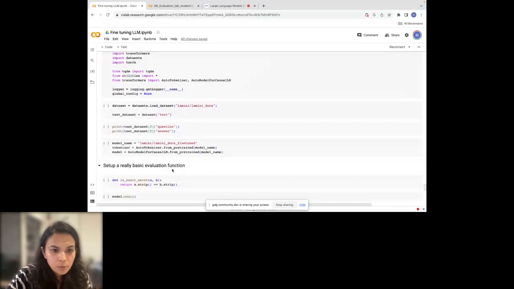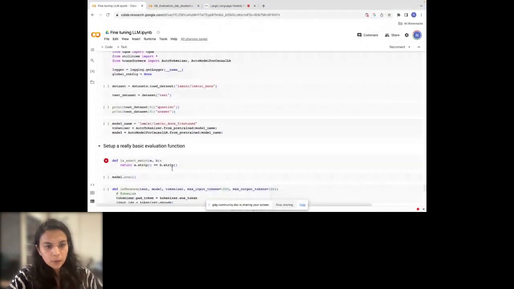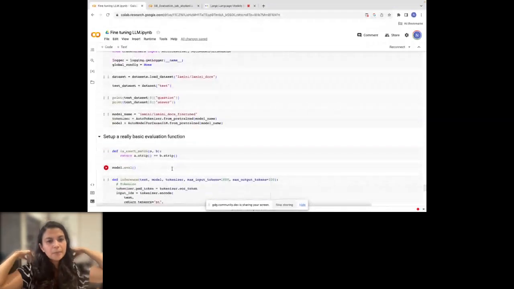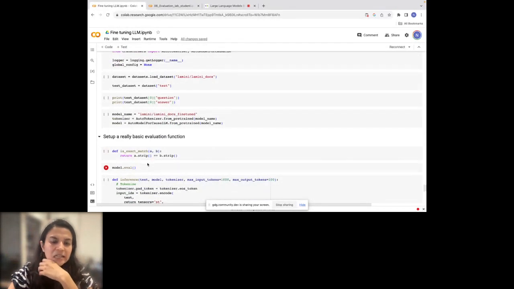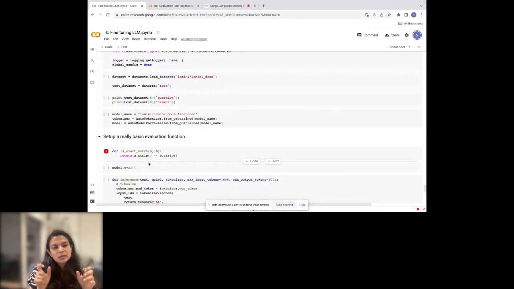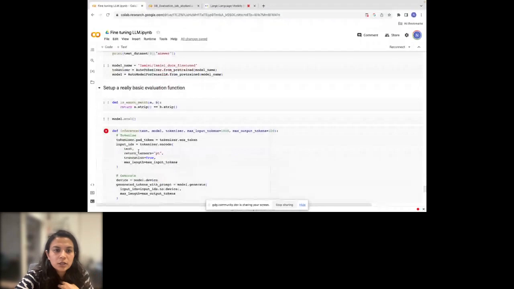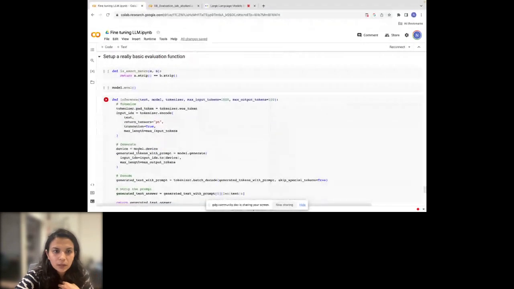So what we are going to do here is, I have just created a basic evaluation function, and what this evaluation is doing is, it is just doing a string comparison of the output generated from our fine-tuned model, and the output which we are expecting, and we are running this function on the output which is generated by our model.